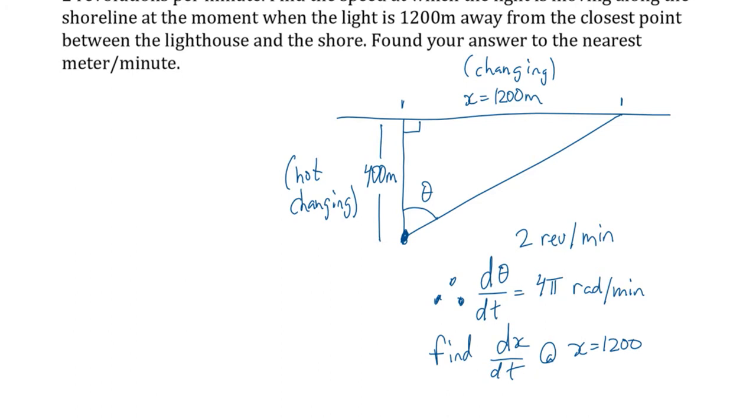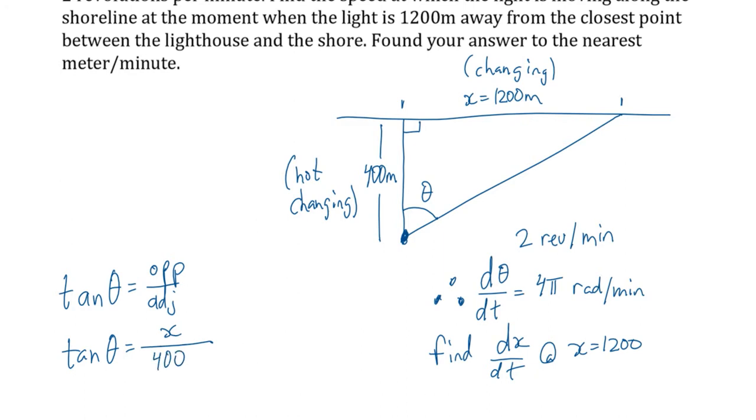So now I'm going to take a pause here, and I'm going to write my formula. I always want to use one thing that's not changing, and then the thing that's changing that I'm trying to solve for. So I'm going to use the 400 and the x, and how are they related? Well, they are related to each other by tan. Tan theta is opposite over adjacent. So tan of theta is opposite, which is x, not 1200. You can't sub that in yet. So x over 400.